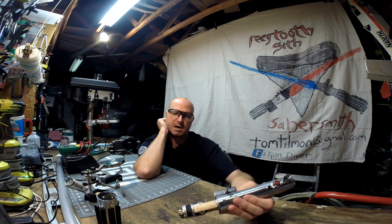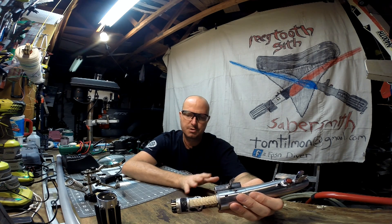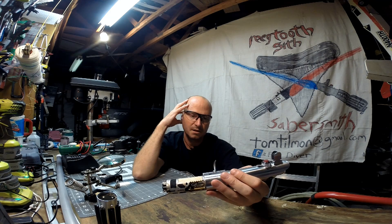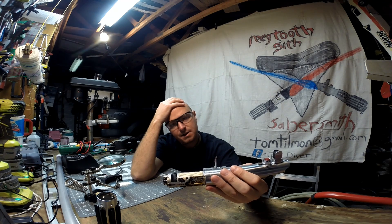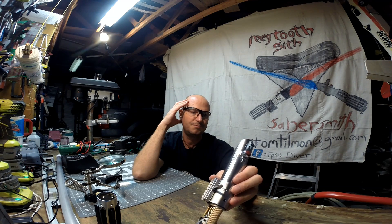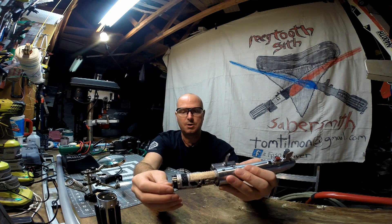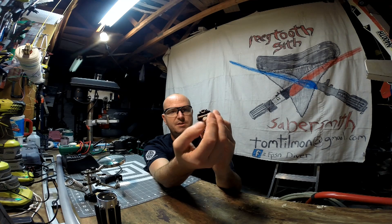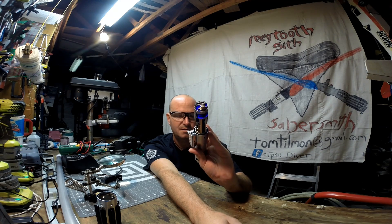There's a red light on the charger when the battery needs to be charged, and once the battery is fully charged the light turns green. You should never leave a charging saber unattended, because this saber contains a Panasonic 18650 protected circuit battery from the Custom Saber Shop. Even though it's a protected circuit, it's lithium-ion, and lithium-ion can be dangerous — but that's what's in every lightsaber. To turn the saber on, twist the kill key gently until you hear the boot sound. You can also see the two accent LEDs underneath light up.